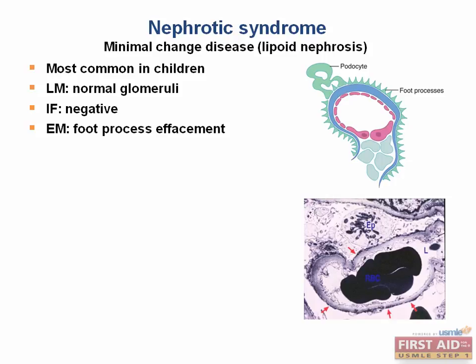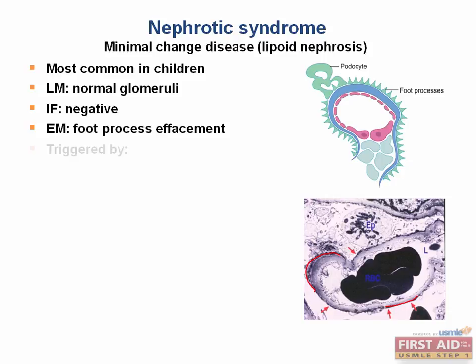Look at the image in the bottom right to see how the normal pattern of the foot processes is being replaced by a blobby foot process without the normal filtration slits. These foot processes have basically just fused together. There's no longer a filtration barrier. How do you think this might affect the kidney's ability to retain albumin? Well, it'll be decreased. This protein will be directly lost into the urine and will contribute to the patient's symptoms.